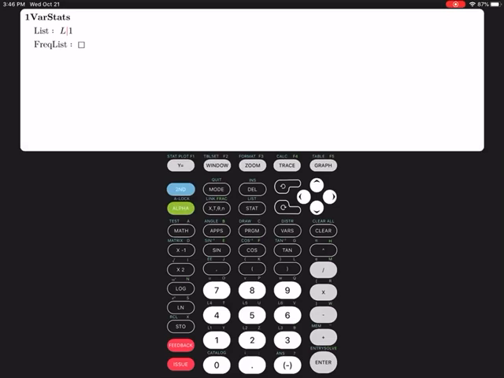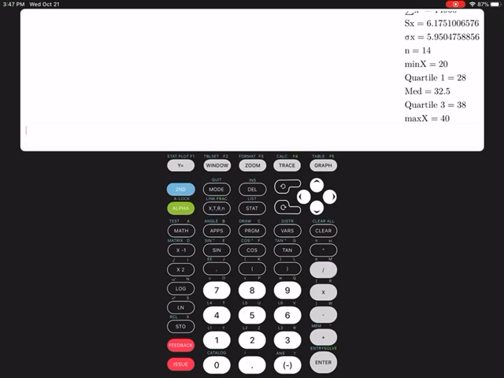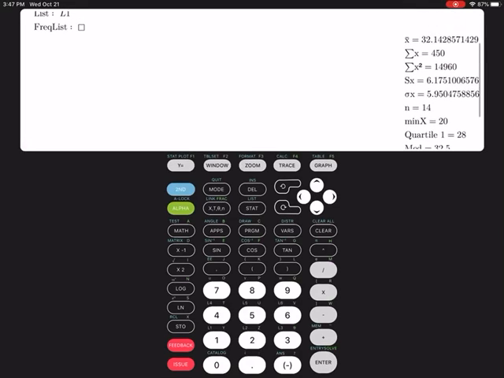Okay, and depending on which calculator you have, you're going to have to hit enter now. Depending on which version you have, you might have to hit it once, you might have to hit it 3 times. Okay, and now look over on the right-hand side of my screen. This gives you all the information that you need.